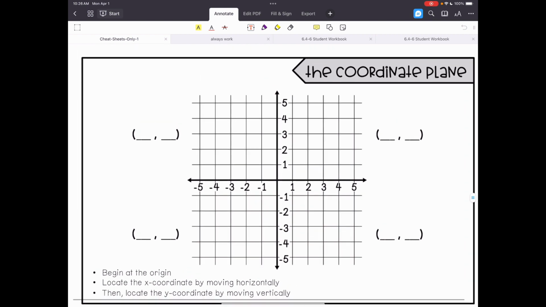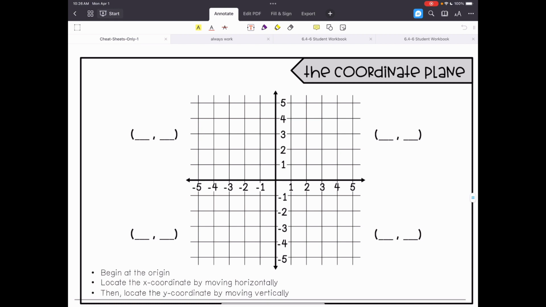So the coordinate plane runs on two axes, and those two axes are the x and the y axis. Our x-axis is our horizontal axis, so label that on the horizontal, and then our vertical axis is our y-axis. Part of the way that I distinguish between the two is that the y-axis goes straight up and down, kind of like if you made a capital Y. So that's my vertical axis.